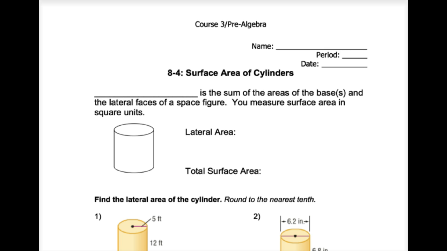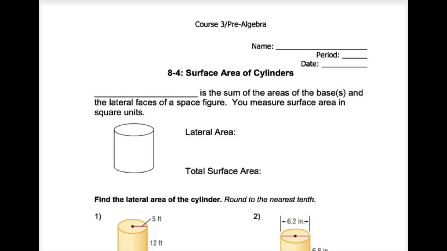Volume is like the whole inside of the shape. Okay. Surface area, it's just like the surface. That's the top. Oh, the exterior, okay. I always think, guys, of the surface area as how much wrapping paper it would take to wrap this. Well, we know volume is like the air or the water that you can put in here. That's the volume. But the surface area is just the area of all the surfaces. And we're going to do surface area today, guys, of just cylinders.